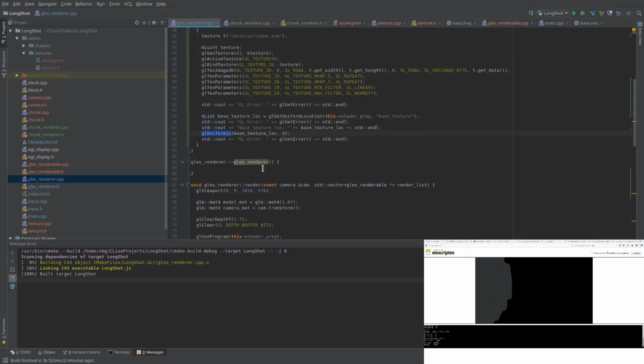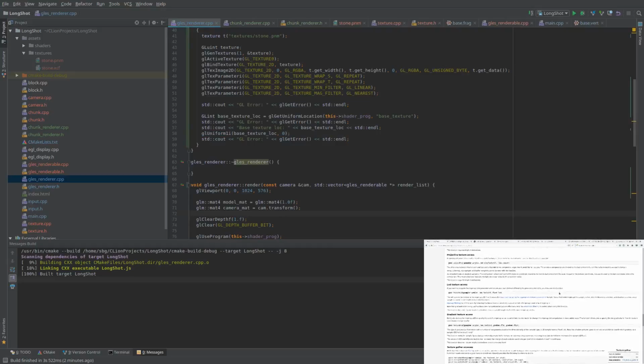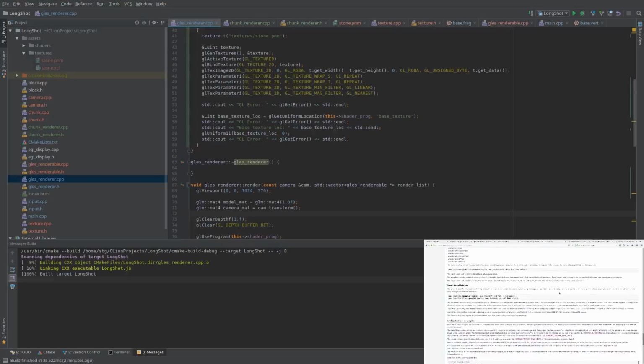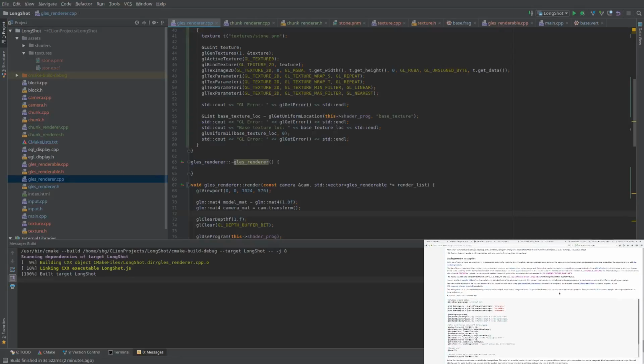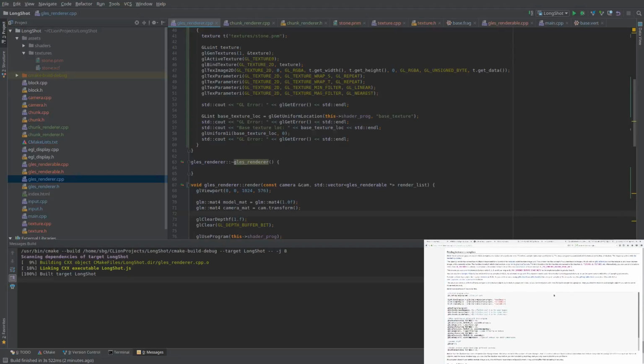So, why is that not working? Has only been the question for the last half an hour or so. Finding textures to samplers. Oh, am I using the program at this time? I might not actually have the program active.